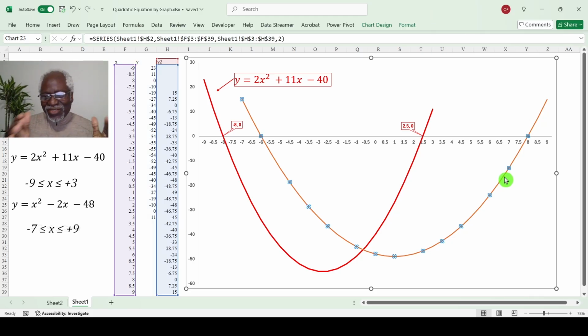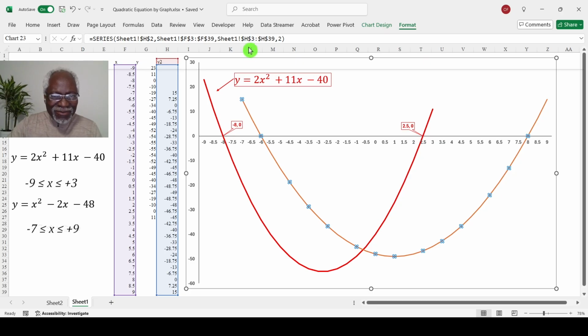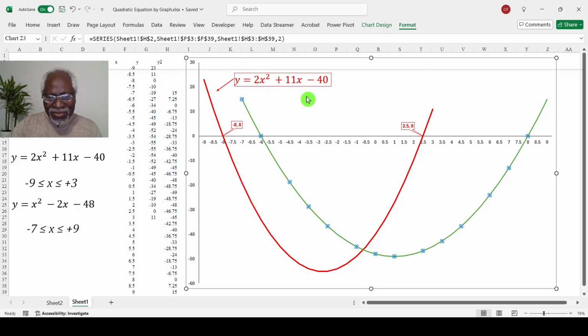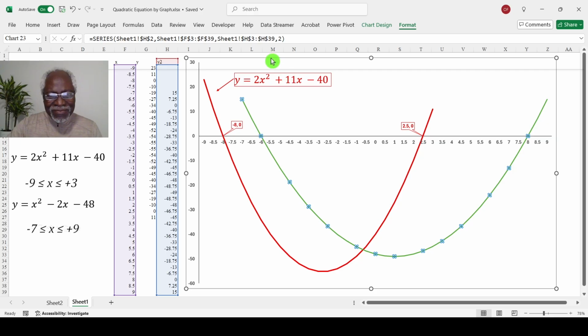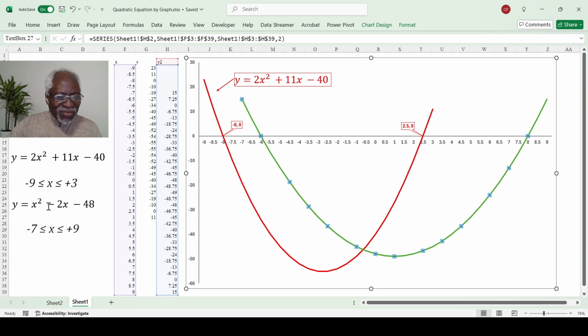Now to distinguish the two of them, let's change its color. We change the color to something like green, maybe green. Yeah, green should be good. So we change to green. Increase its thickness by going to 3, which we have for the other one. And then we have it. So let's represent that equation as well.